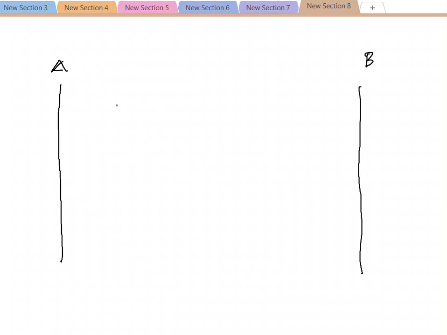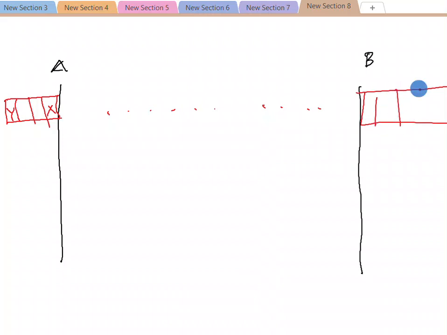Let's say I'm sending data from A. Okay, the source is A, and then the receiver or destination is B. Let's say I have a certain data to send. So for simplification, let's say I want to send only 4 bits of data. Okay, X here, Y. Then it is sent: 1, 2, 3, 4. Okay, X, Y.